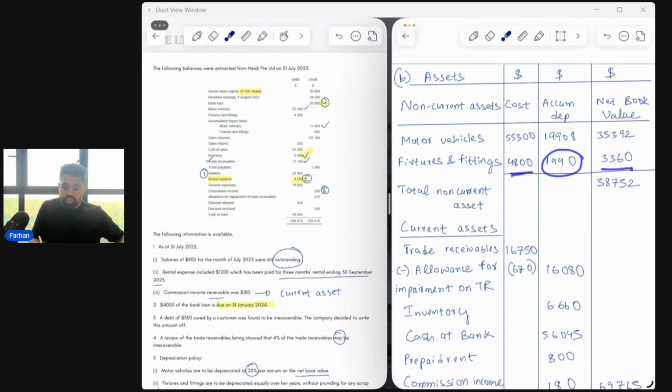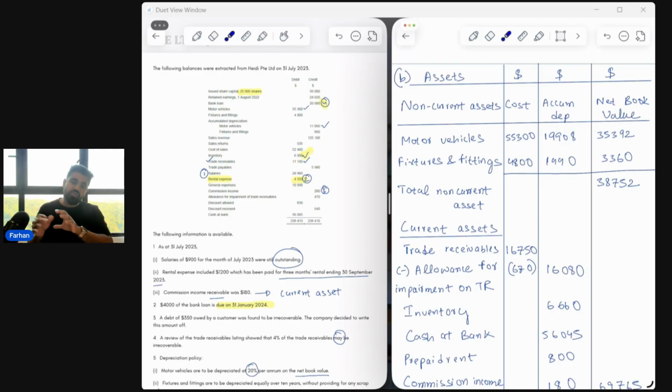So what we want to do is we want to find the total net book value for all these non-current assets, and rather not show the total for cost or accumulated depreciation, because the net book value is the economic benefit that is actually available for consumption for the business to help the business generate more revenue, right?